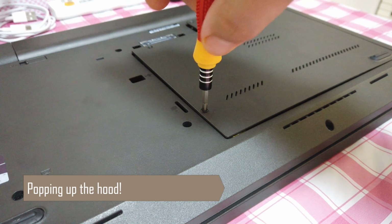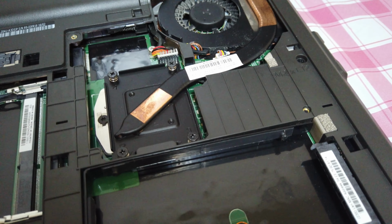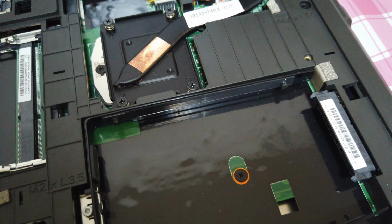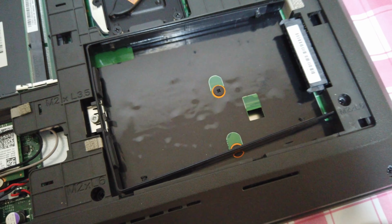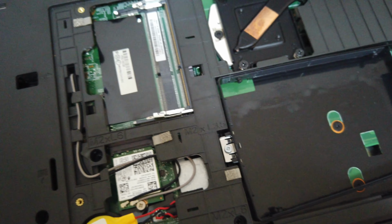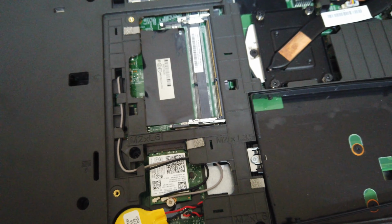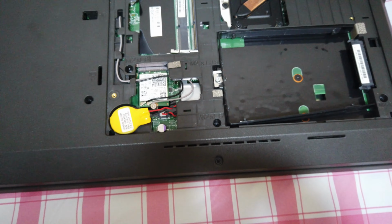As with all IBM PCs, it is very easy to pop the hood of the system and look at what is inside. Just removing a few crosshead screws gives us complete access. As you can see, there are no hard drives or RAM modules installed in the system. Which leads me to believe that there could be some issue with this laptop, and that is why the owner just pulled off the RAM modules and the hard drive and just discarded this laptop.